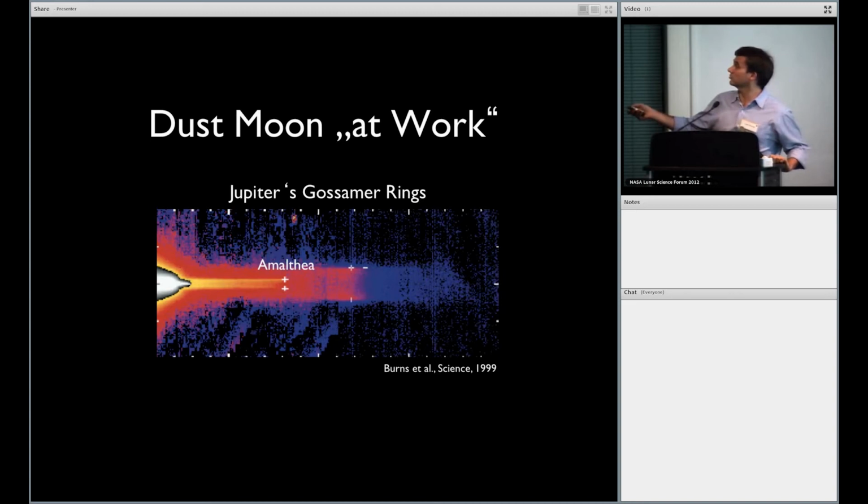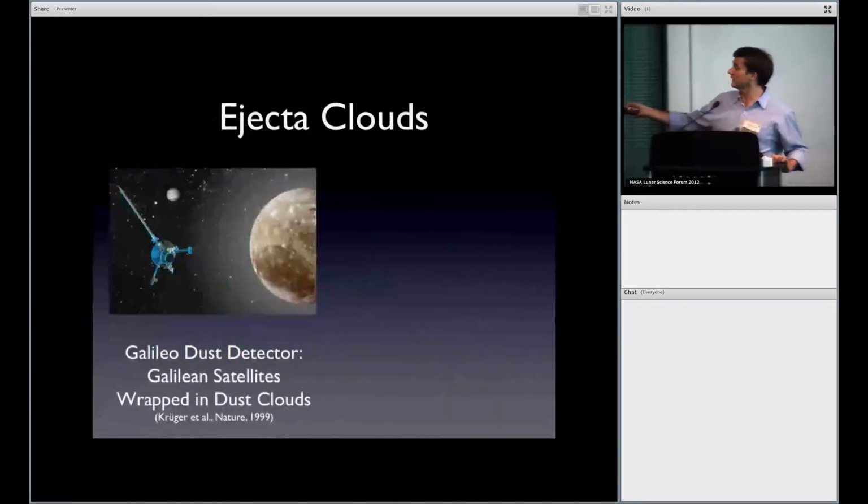One of the places in the solar system where we can actually observe this production at work is Jupiter's gossamer ring. You can see the rectangular shape of these rings, two embedded into each other, and people figured out that these are tightly correlated with the moons Amalthea and Thebe. These are the sources of these rings, and the vertical extent of these rings is correlated with the orbit inclination of the sources. After these particles are released from the moon, they travel inward due to the Poynting-Robertson effect.